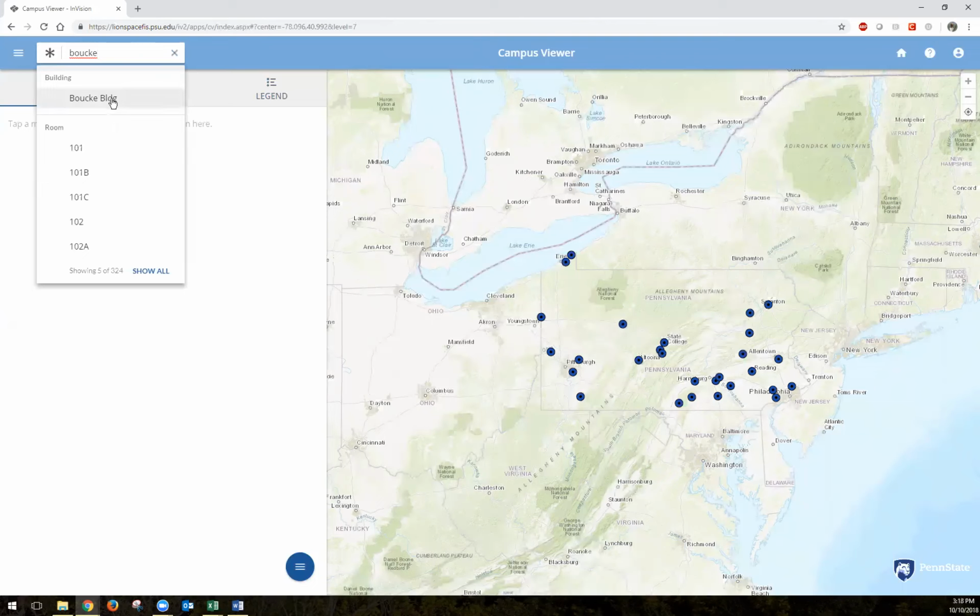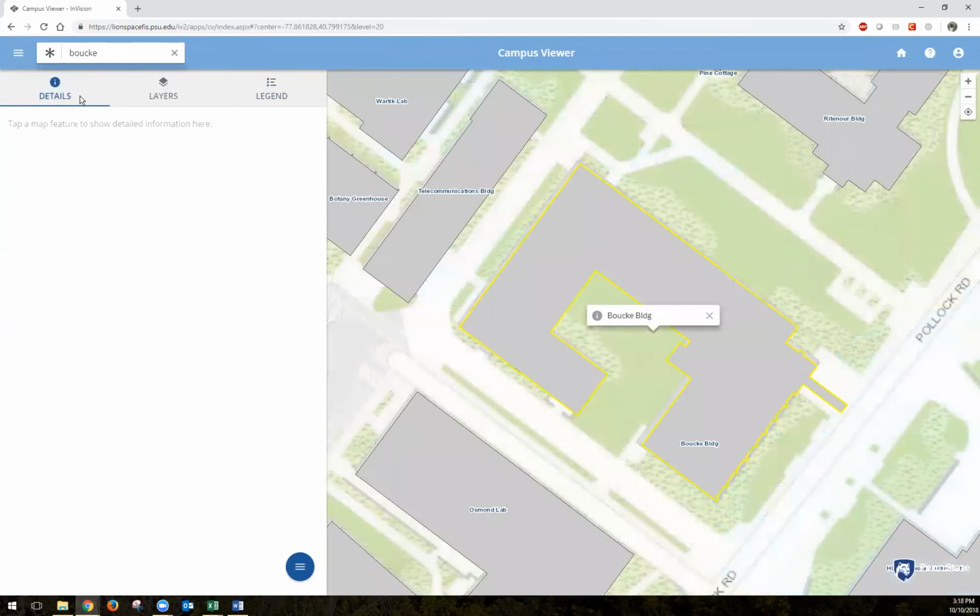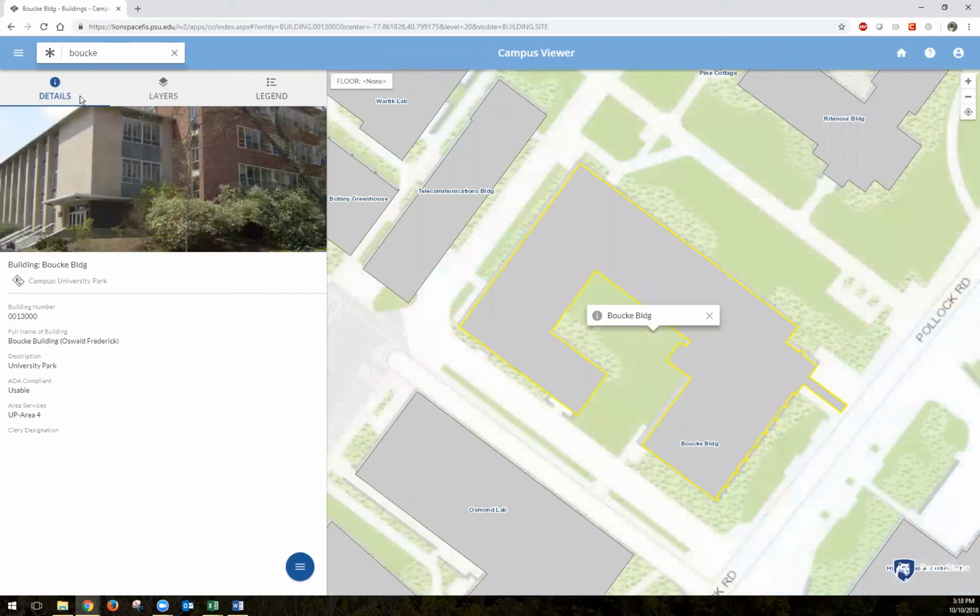I've got a building level selection, or I can go straight to a room. There's 5 choices here, or I can click Show All if I want to pick from the 324 available choices, which may seem like a lot, but you got to remember that that's going to include every single corridor and telecom closet and everything else. So let's go ahead and click on the building of Buki, and it's going to take us right down to a very similar view to where we just were within the accessibility map application. But there's one very important difference.